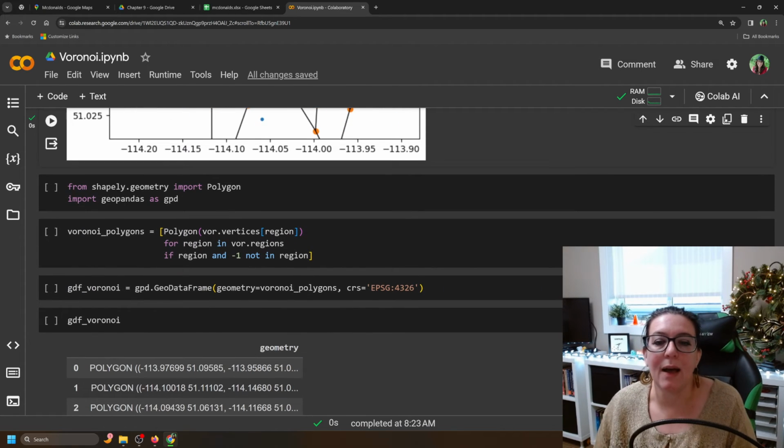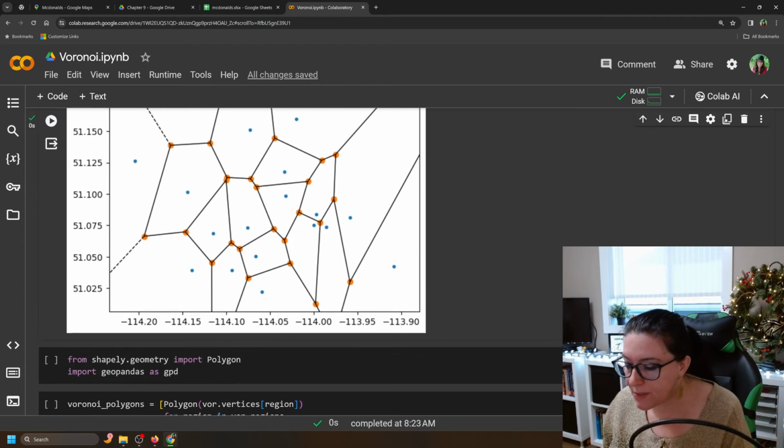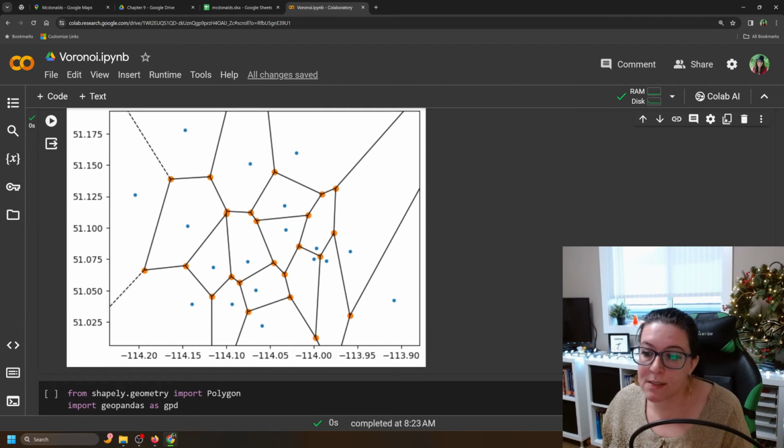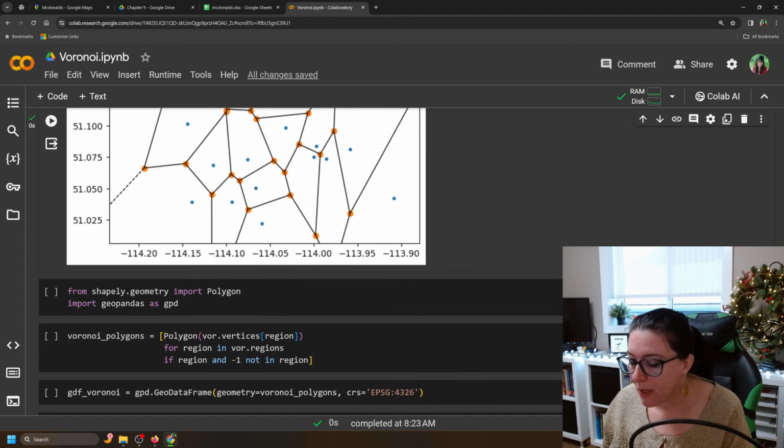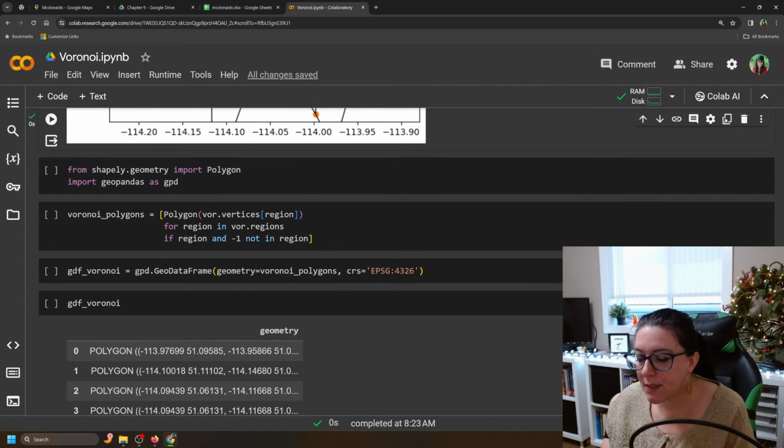So to do that, we are going to need to take these black lines that you see here, and we need the coordinates that go with them. To do that, we are going to need a package called shapely.geometry, and particularly we want Polygon. We're also going to import a package called GeoPandas, and we'll call it gpd.